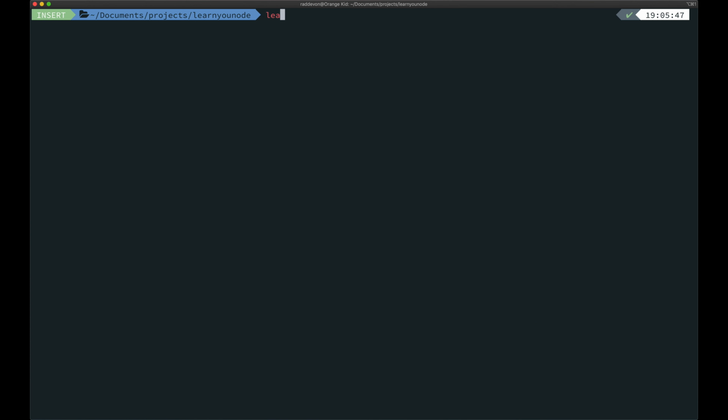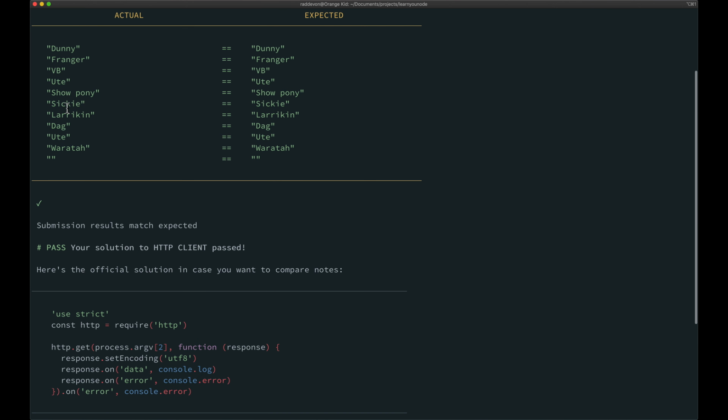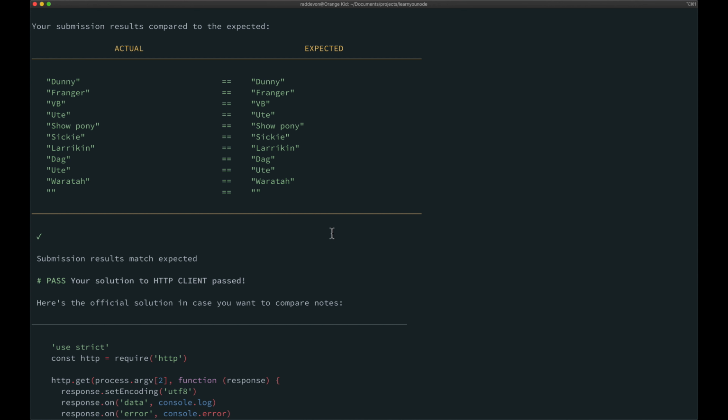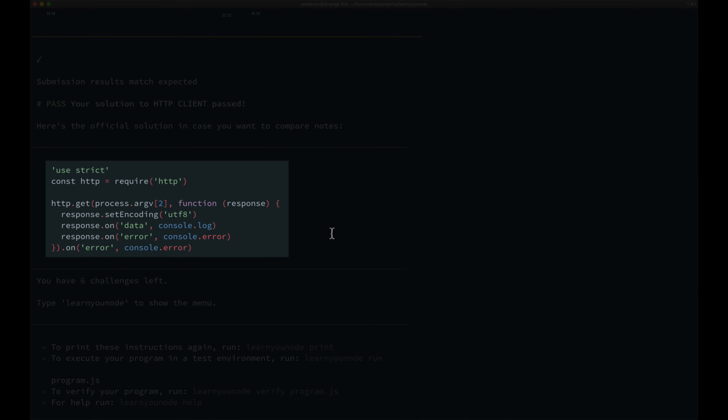I want to run it through the Learn New Node verifier. Looks like we have a pass. Submission results match expected. Your solution has passed. And here's the official solution. Let's see how that compares.